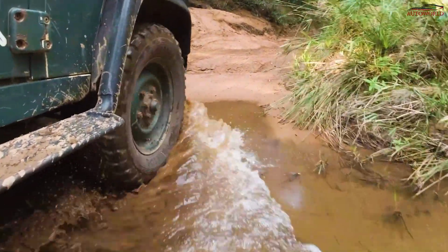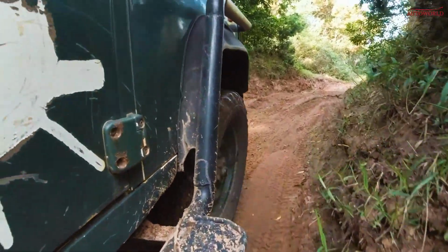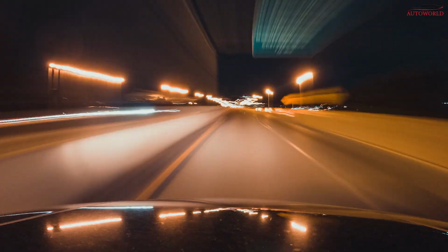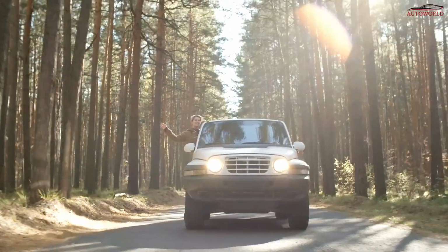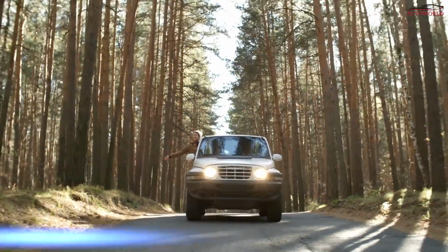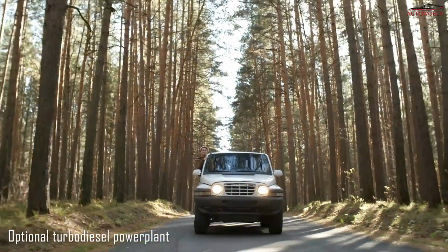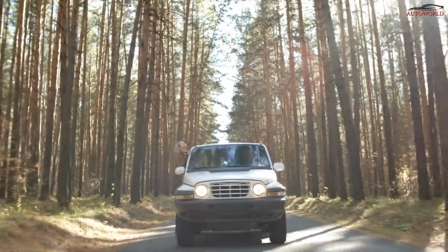Its handling and riding characteristics, like those of its Wrangler sister, make it more suitable for off-road use than typical mid-sized trucks like the Honda Ridgeline and Chevrolet Colorado. On paved roads, you pay for that with less polite behavior. Every Gladiator comes equipped with a competent four-wheel drive system, a 5.0-foot bed and a four-door cab. The 6-speed manual transmission and the optional turbo diesel powerplant for Gladiators both significantly increase fuel efficiency.